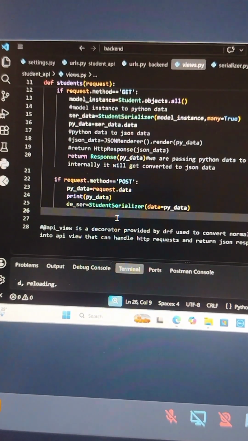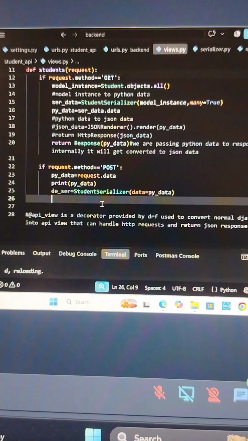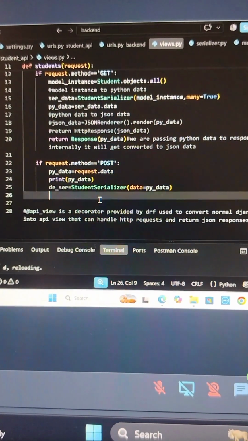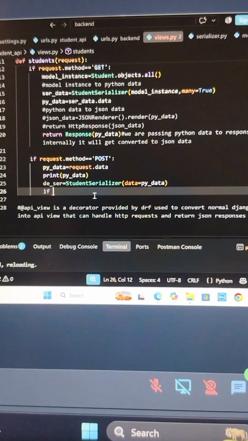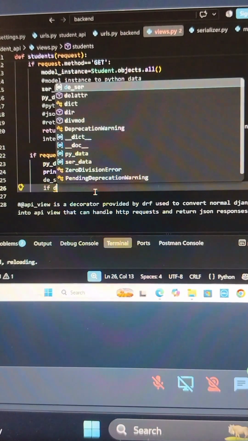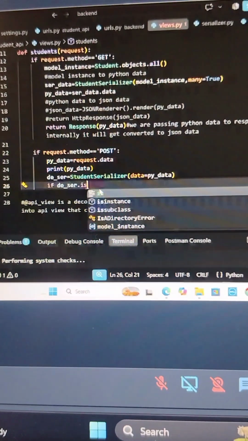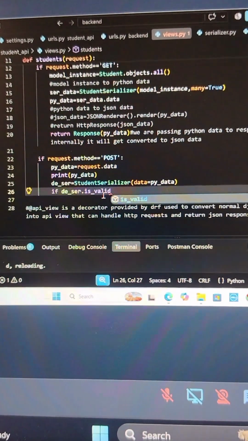After getting the deserialized data, I need to check whether the data coming from the front end is in proper format or not. How can I check? I need to make use of my isValid method. So deserialize dot isValid.